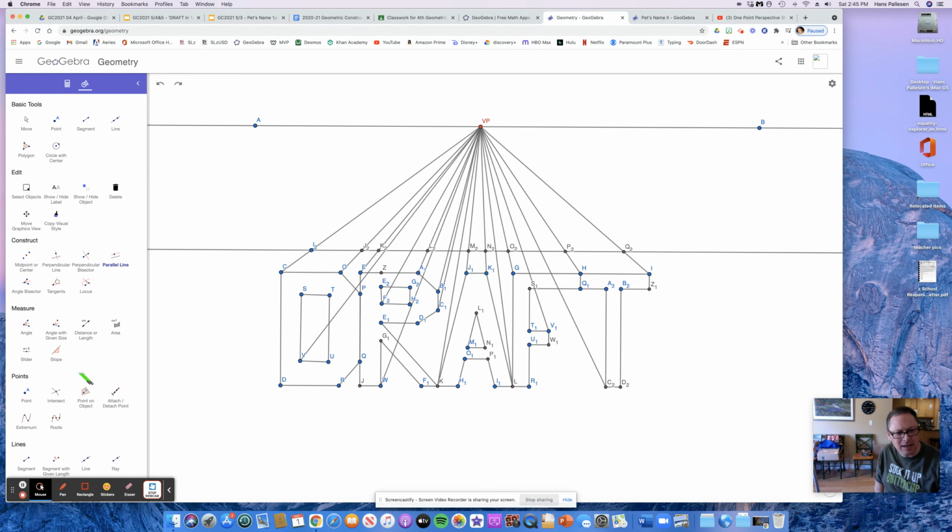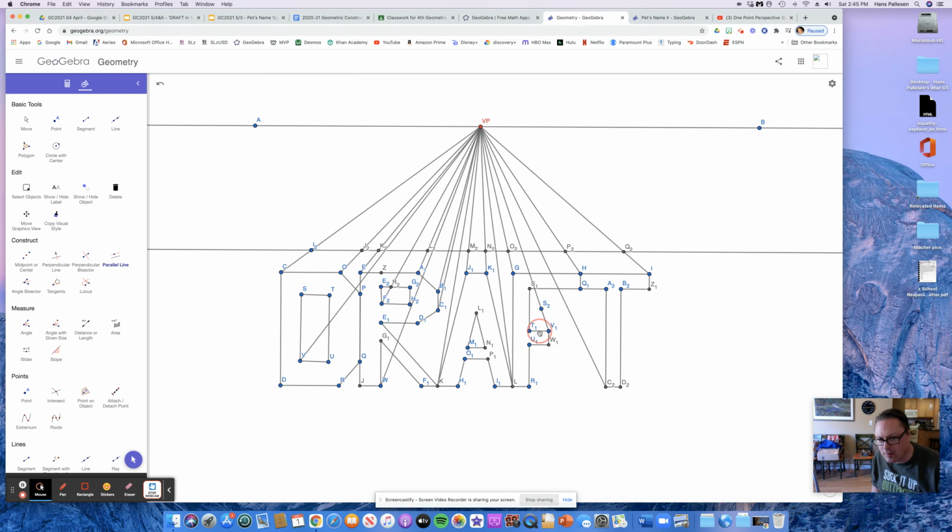Let's mark these intersections. And okay.